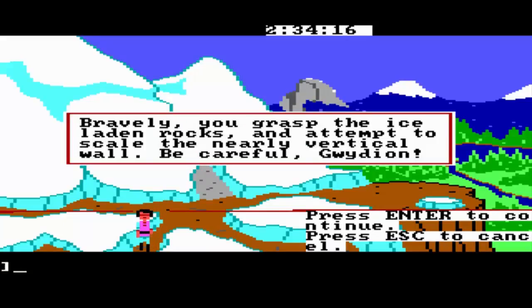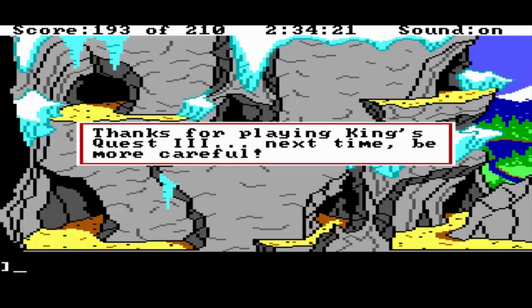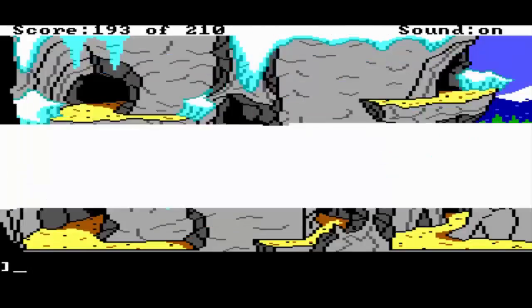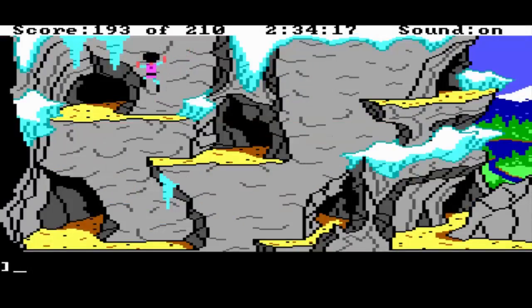Bravely, you grasp the ice-laden rocks and attempt to scale the nearly vertical wall. Be careful, Gwydion. You congratulate yourself on successfully eluding the abominable snowman, because this is the time for that. So, down. Really? Really? Ugh. Let's congratulate ourselves again. So, yes, over and down.